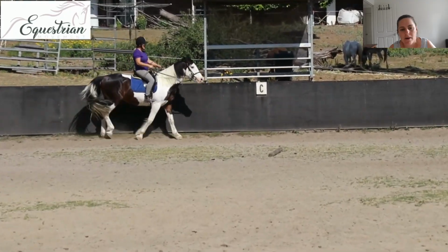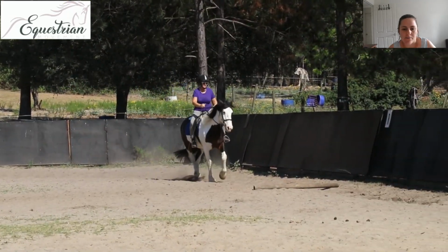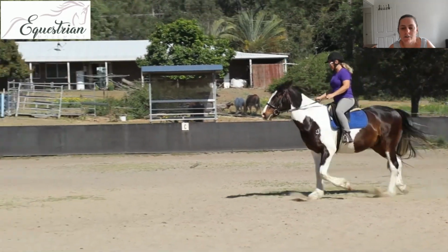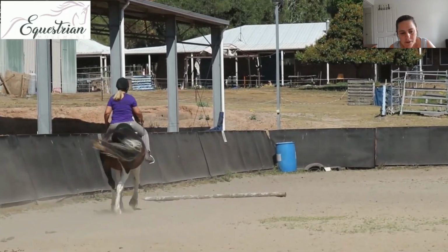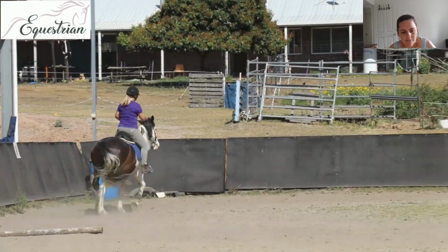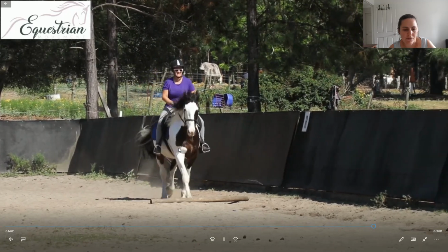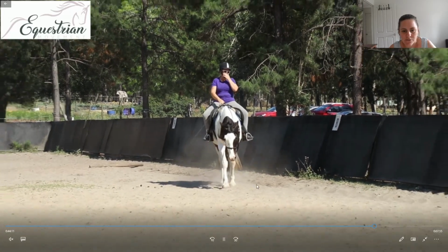get him thinking about traveling with forwardness in the canter so that we can get his back freed up and working, so that the action of the hindquarters is connecting to the action of the forehand for his back to be working. And we have to do that by going canter left, canter right, canter left, canter right. So we've got a strike off the inside leg there. And you can see the difference with that hind leg coming through and the shoulder extending and lifting, and he's able to get himself over a little canter pole.